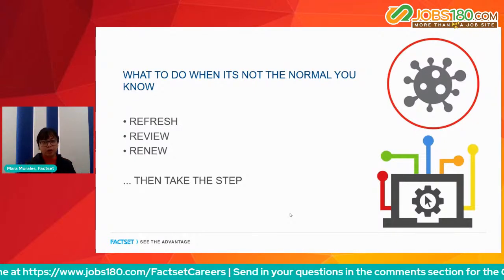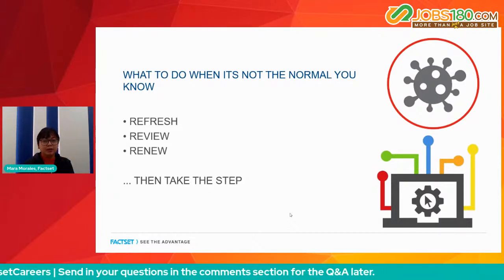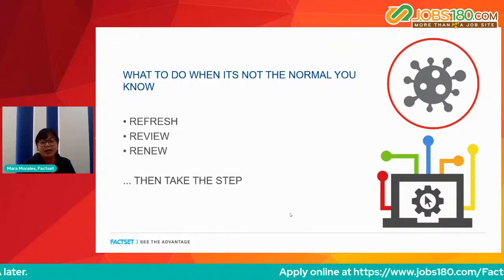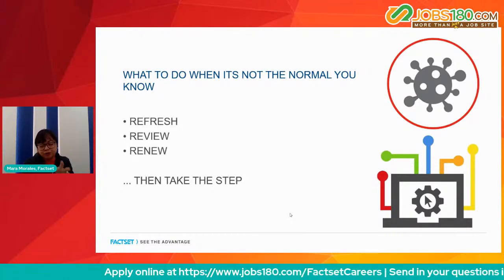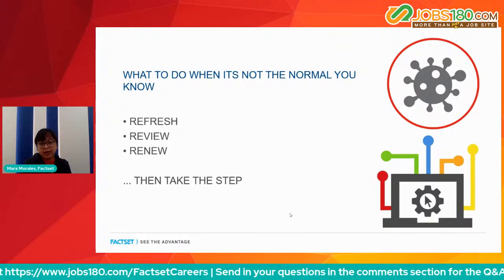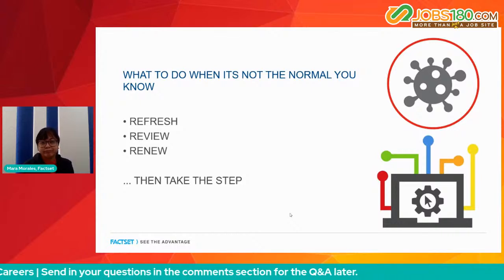Now may not be the normal that we were all used to, but the only thing that is constant really is change. And we have to be able to adapt and go through with it. It's okay. And if you feel that you are stuck in a certain moment in this changing cycle, just take the next step. Just take it.